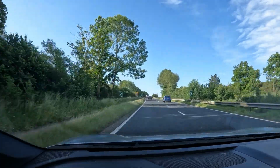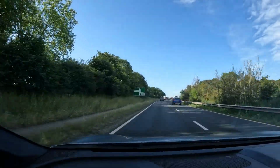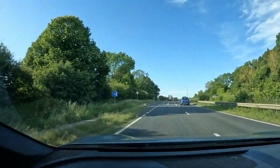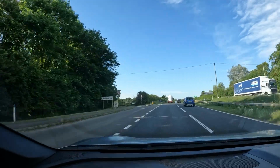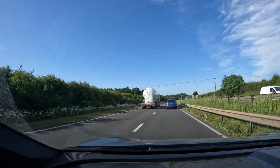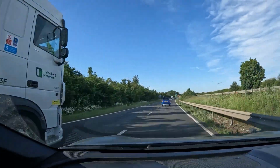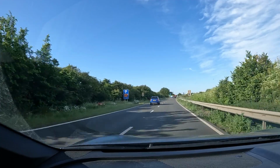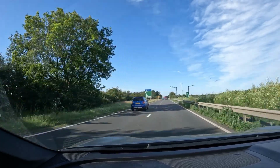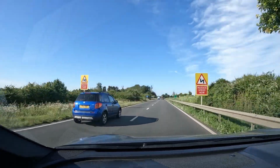My plan with this is to fill in the holes on the data supplied by the manufacturer. Obviously, I have one car. This is my Kia EV6. If you're not familiar with the Kia EV6, there's lots of information out there, general reviews and things like that. I'm not doing that sort of stuff. It's already been done by everybody else. But people do always ask, what range do you get? What efficiency do you get? How much does that efficiency drop when you go at 70 mile an hour compared to 60 mile an hour? How much does it drop when you go into winter compared to summer, when you have the aircon on, and so on and so forth.